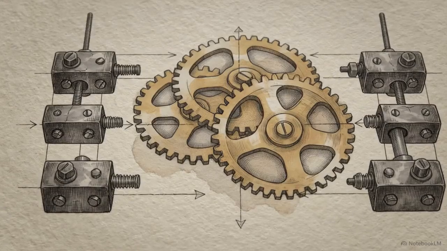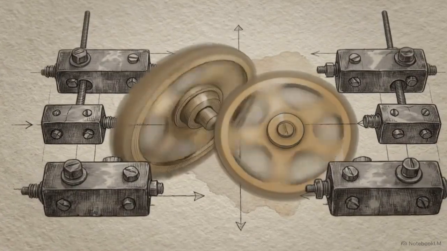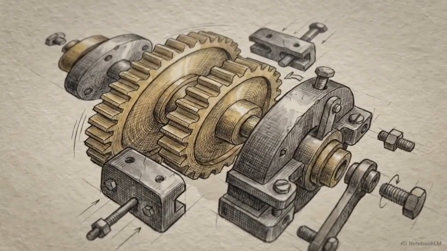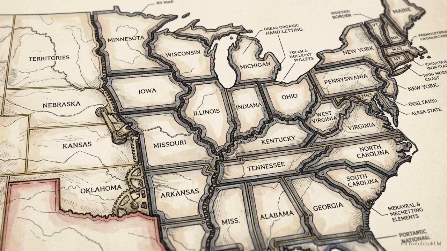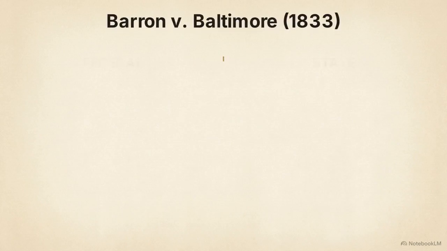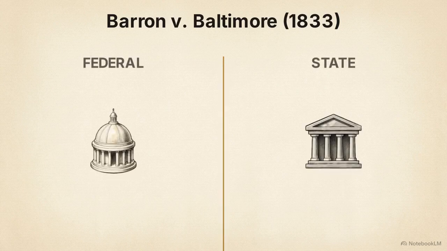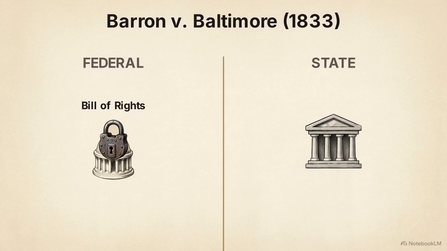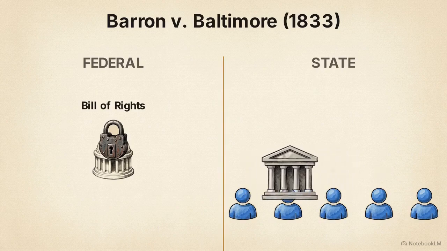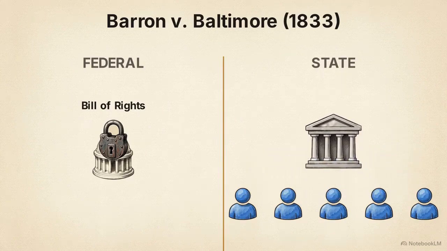The 14th Amendment functions as a rigid, mechanical override of the original United States constitutional system's foundational architecture. Prior to the Civil War, the constitutional baseline rested on state sovereignty. State governments held ultimate authority over their citizens' rights, operating without federal constraints. The 1833 case of Barron v. Baltimore turned this systemic vulnerability into confirmed legal precedent. The Supreme Court ruled that the Bill of Rights explicitly restrained only the federal government, leaving state governments free to treat their residents according to their own internal rules.